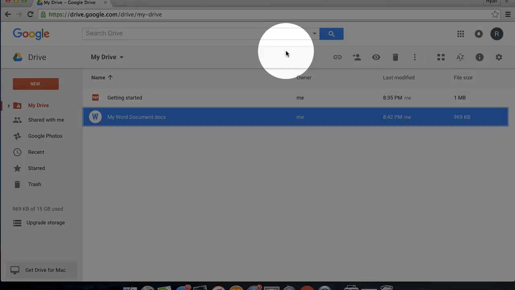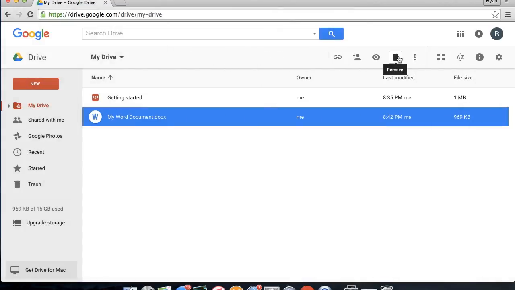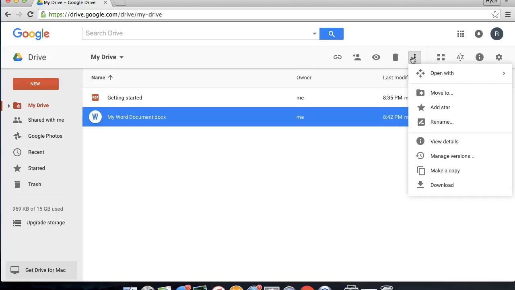At the top, we have many different options that we can apply to every file and folder that we create within our drive. We can share links, we can share files or folders with other users, we can preview, like we just were a moment ago, we can trash them or remove them from our Google Drive, and there's other actions as well. The other action we'll look at quickly is how we can convert a Word document into a Google document for editing within the Google browser environment.